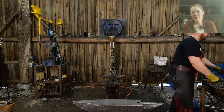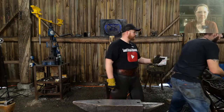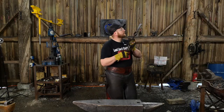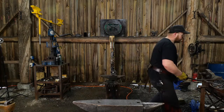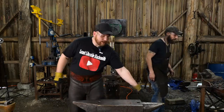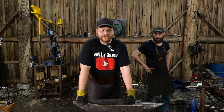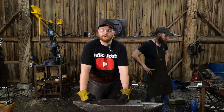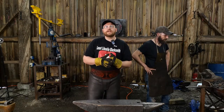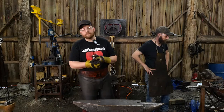The Broke Blacksmith says, I need to upgrade from my piece of railroad track anvil. Well, good news is there are a lot of economical anvil options out there now, so upgrading from a railroad track anvil shouldn't be too terribly bad. I recently did a video, I'm sure almost every blacksmith on the internet has seen it now, of doing the destruction testing on the new Doyle anvil that Harbor Freight offers, and also the unboxing, initial impressions and review video of that. And I'm pretty impressed with it for what it is.